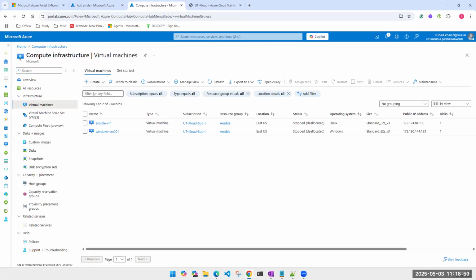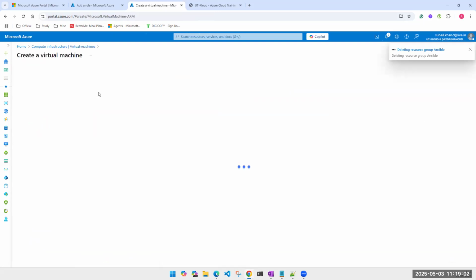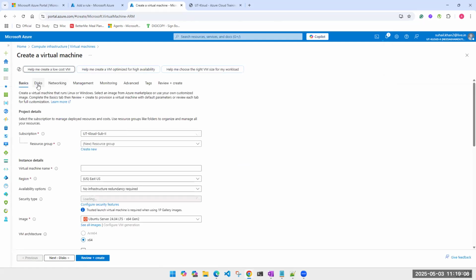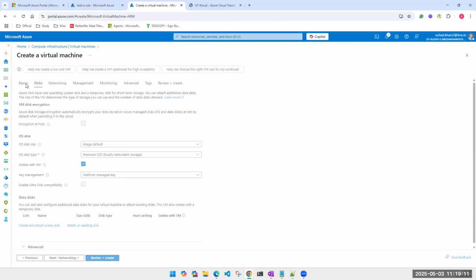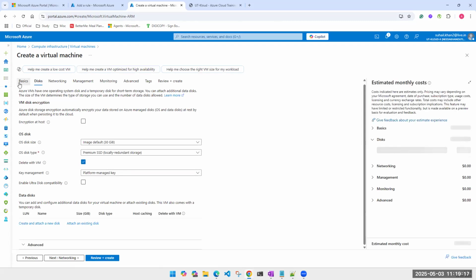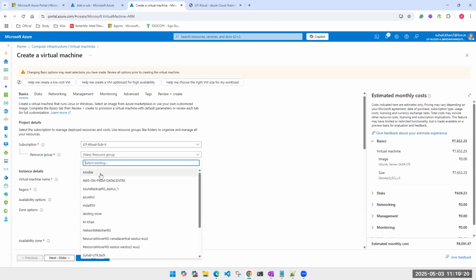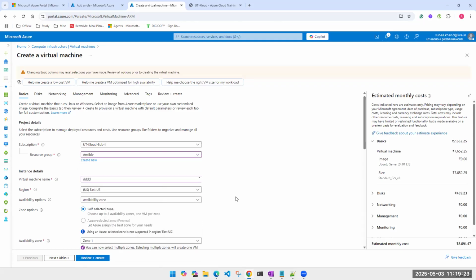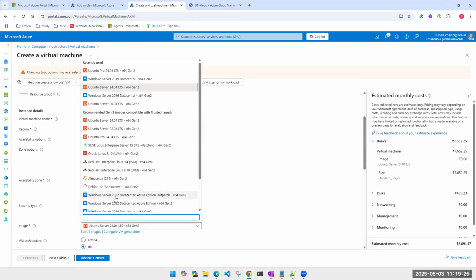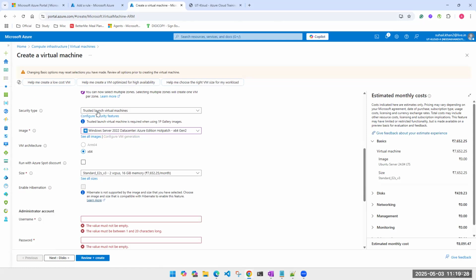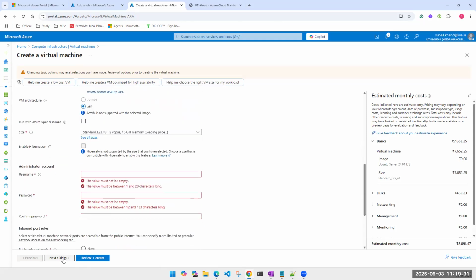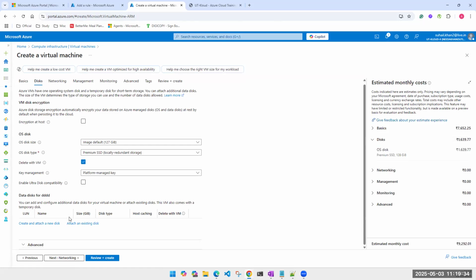So when I go here, create a virtual machine, and when we go to the disk part, here you must have seen that whenever you select, see whenever you do this, do you see an option to select lesser than 127 GB?